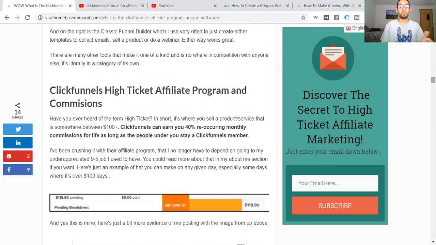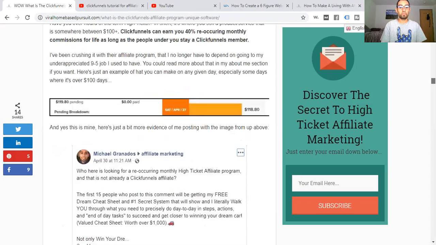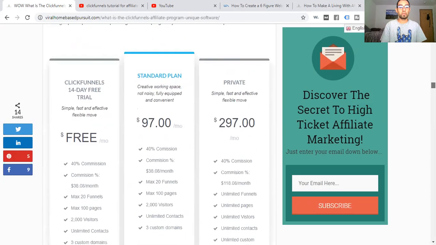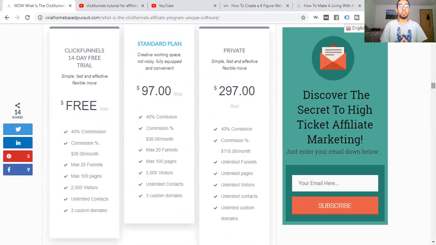And then their high ticket affiliate program, really like 40% commissions and so forth. You get the free 14-day trial to begin with. They do ask for a credit card. I know you're probably like, credit card? Well, you can cancel it at any time. And this is not a bad thing because they gave you a 14-day free trial, and it's a big software. Nothing else comes close to it, so it's understandable.